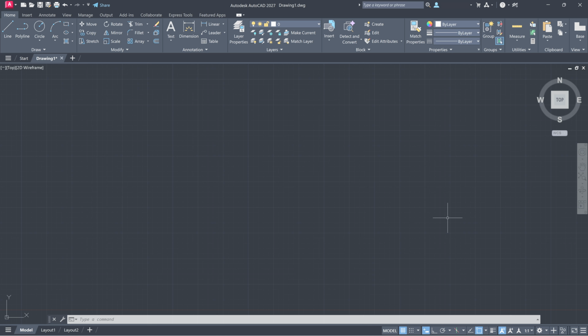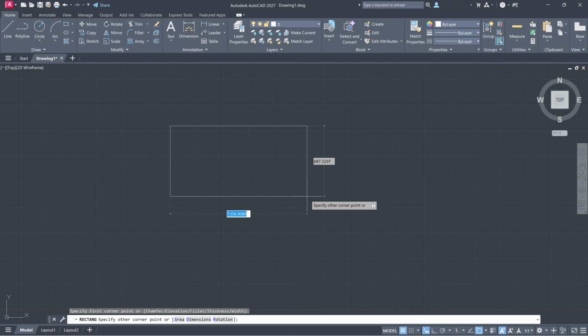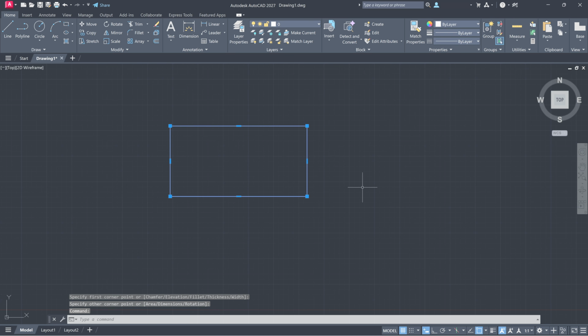In the next video, we'll understand the rectangle command. The rectangle command helps us create rectangle shapes quickly and is very helpful for rooms, tables, windows, boxes, boundaries, and many basic drawing objects. So, in the next lesson, we'll continue building our basic drawing skills with the rectangle command.